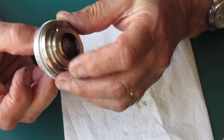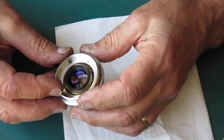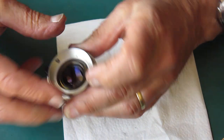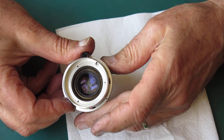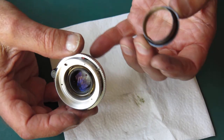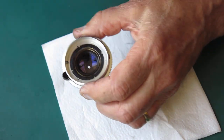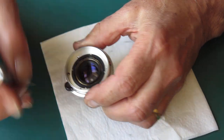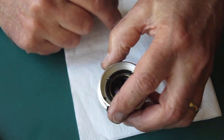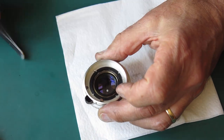You normally have to have a couple of goes at this to get it right. Checking if I've got it lined up. Okay — the aperture opens and closes, that's all sitting there nicely. Don't put it down on the bench because there's nothing holding it — it'll just pop straight back out and undo your good work of aligning that piece. Setting that to infinity, making sure the lens is fairly well back in there. We've got our three washers and screws that hold this together at the front.